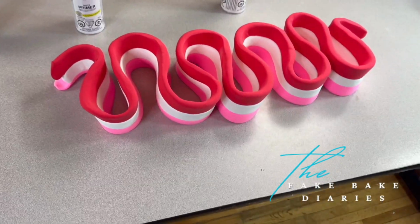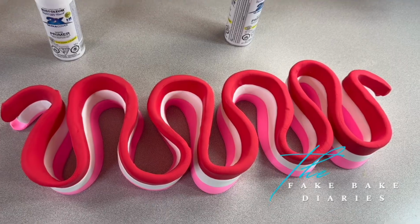Let's take a quick look from above. I have not pushed anything together yet.